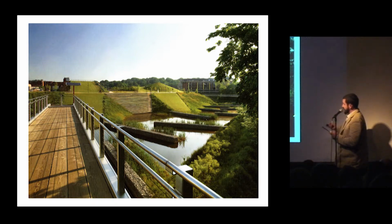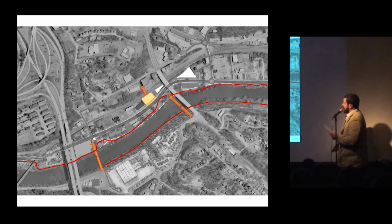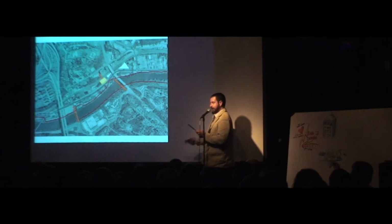This is a picture of a constructed wetlands in Chattanooga that we've used as a model to help support those roadway facilities that would be located in the park that the greenway may go over or around. So we get to connections. With all this improvement, we have got to safely get across the river and the railroad.